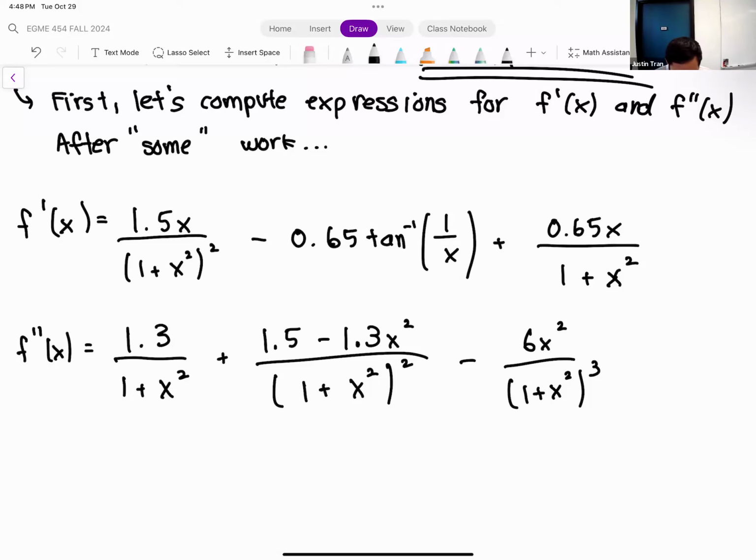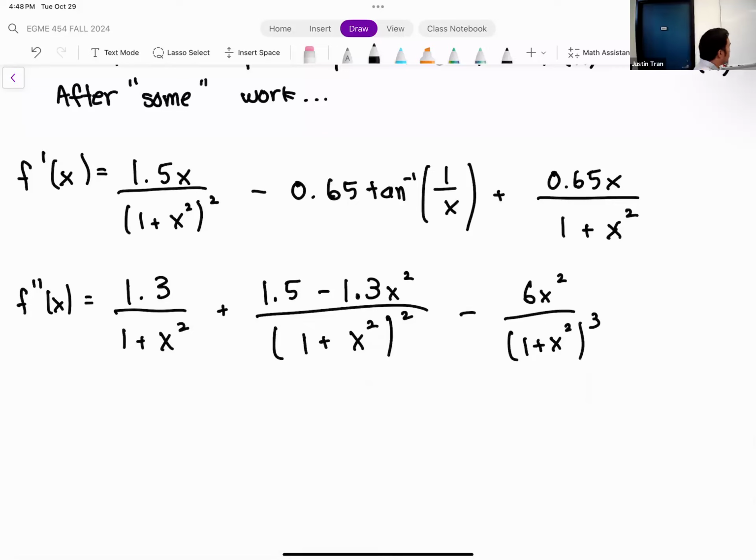All right, so now that we have expressions for the first and second derivatives, we can go ahead and start launching into our Newton-Raphson iterations.